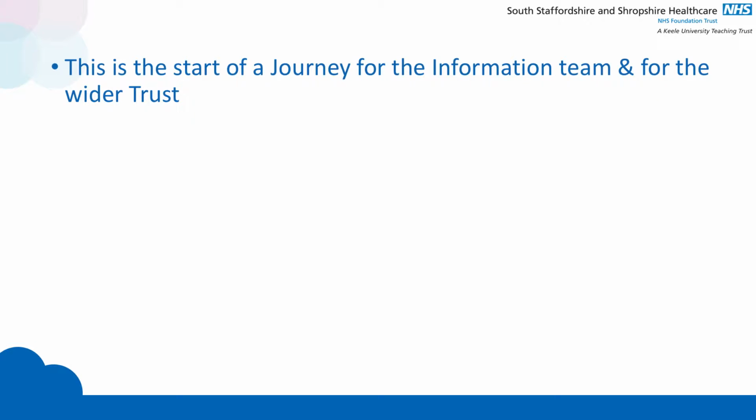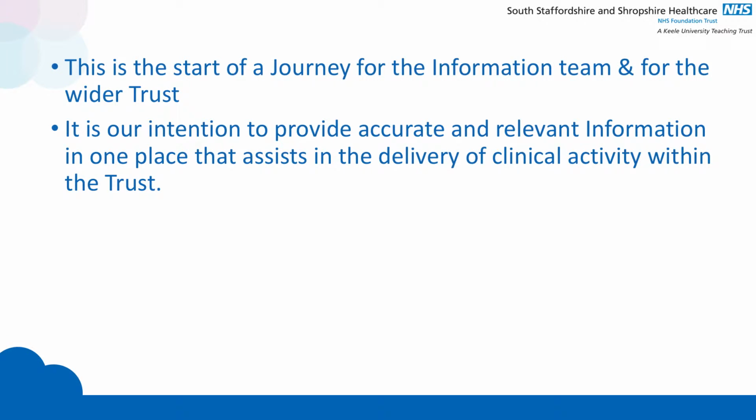This is the beginning of a journey for the information team and the trust as a whole. I believe it's the first time we've been able to automate and centralize this type of information. The intention is to provide accurate and relevant information in one place that removes the time wasted looking for reports and finding relevant information. We realize that you can be looking on the B drive, whether it's mapped as a B drive for you, so a shared drive location, it could be within emails, it could be conversation.